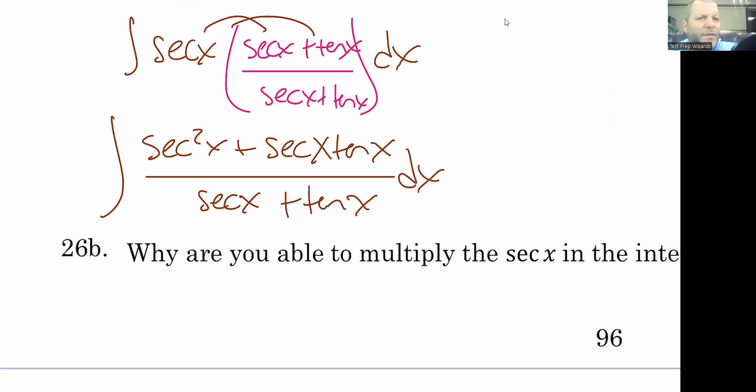So it might be kind of tough to figure out what the best u would be at this point. Because if I say, hey, u is secant squared, well, that doesn't really have a nice derivative. If I say tangent, that's secant squared, but I still have all those little secants hanging around. But you might notice up on top that secant squared and secant x tangent x are kind of familiar, right? Secant squared is the derivative of tangent. Secant x tangent of x is the derivative of secant. Oh, that's what's hanging out in the denominator.